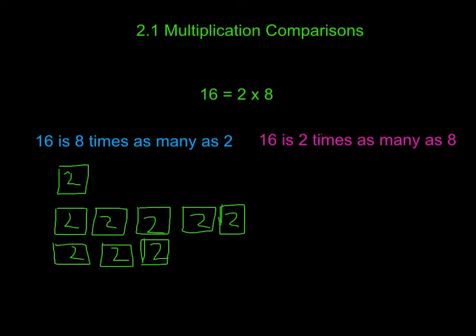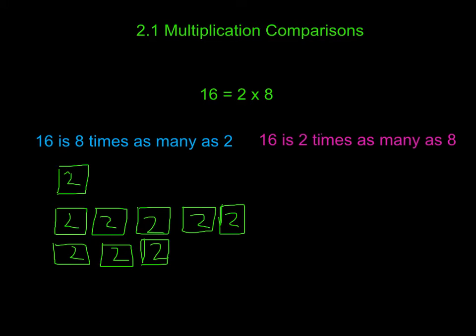And so we can see from our model here that 8 times as many as 2, notice our box here is the same size relatively, so we have 8 times as many as 2, we have 2, 4, 6, 8, 10, 12, 14, 16. 16 is our answer right here, as 8 times 2 equals 16.